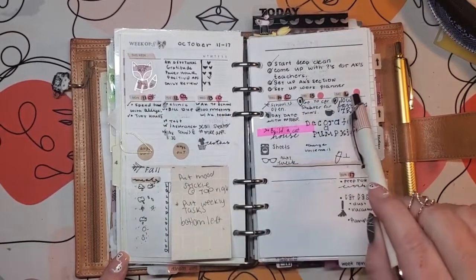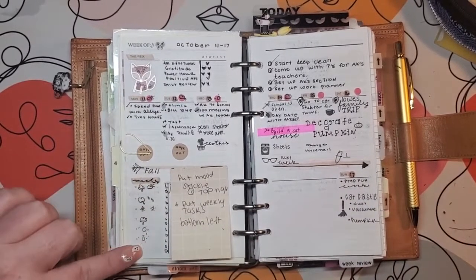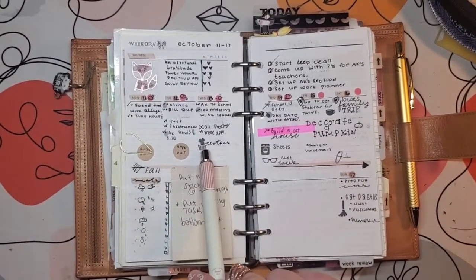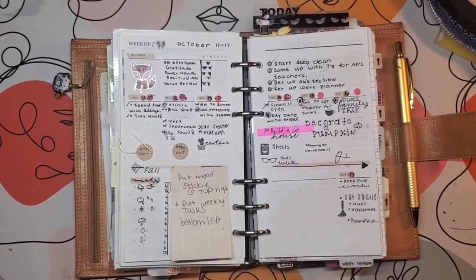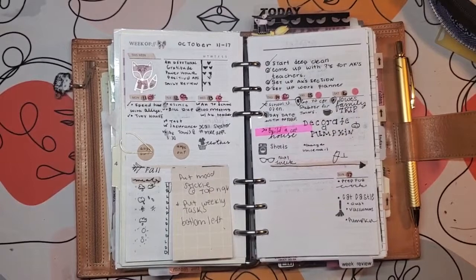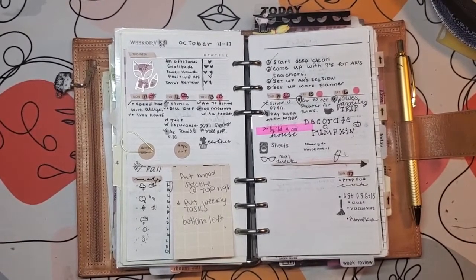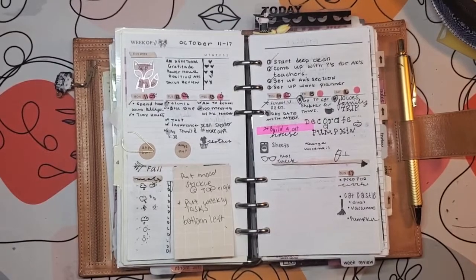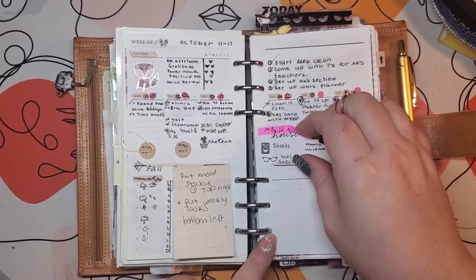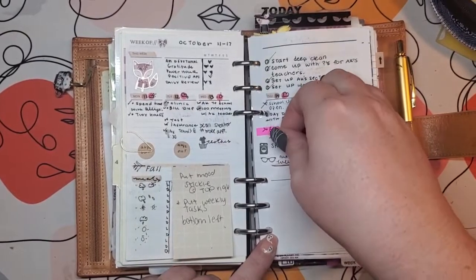I tried to put the weather next to see how that looked. Too cluttered. I put the weather down here. I am going to keep that. You've got some stickers. You'll see my icon stickers throughout. I use these to put over things that I need to do later in the week if I didn't accomplish it. So it's a migration thing, so I just migrate it to, for example, if we didn't get it done Thursday. Man, we've been lazy as a family.